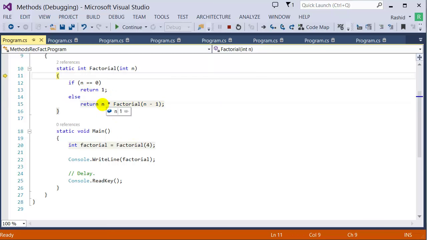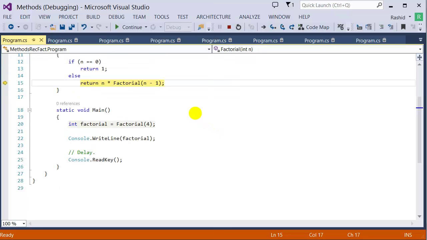Now n is equal to 1. 1 multiplied by 24, it's still 24. n, 1 minus 1, it's 0. So here n was 1, but when we move out, n is 0. Is 1 equal to 0? False, and we try it again. Fine. 1 multiplied by 24, 24. We go up. Now n is 0. If n is equal to 0, return 1. So 1, let's return it.